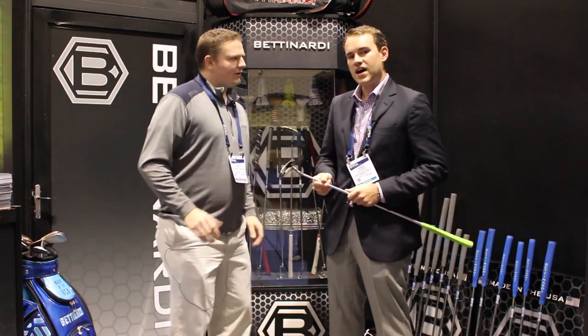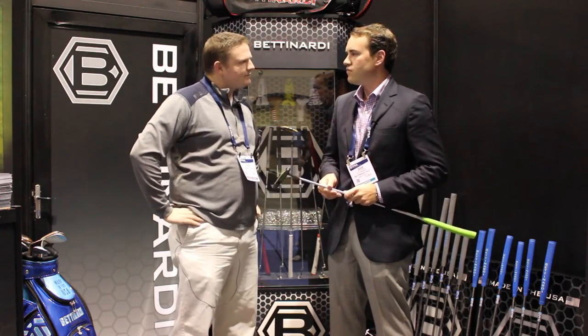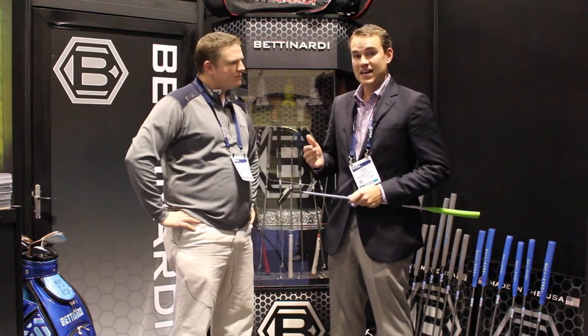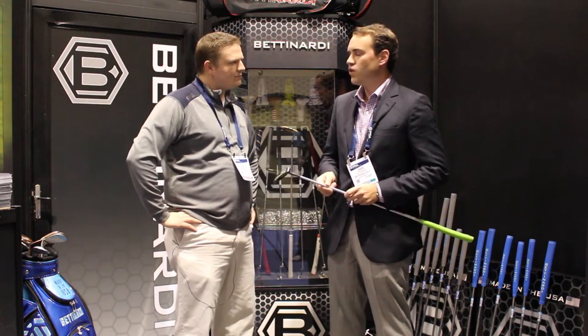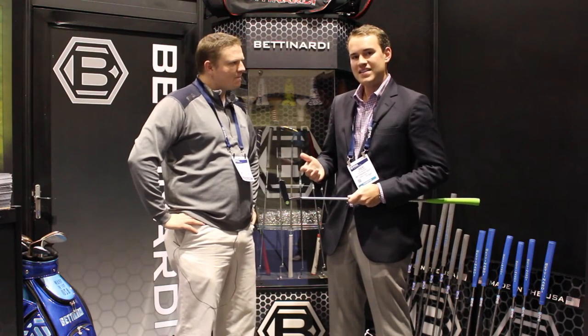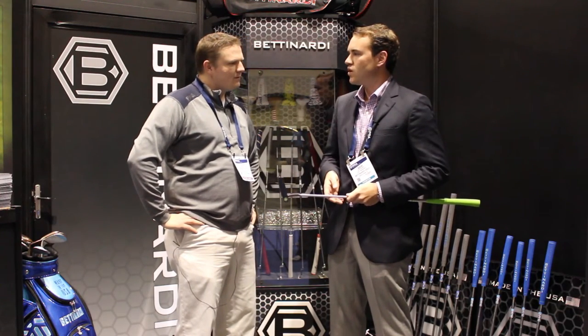It's very important to get fit up in Minnetonka and Minneapolis. We have a four-camera V-1 laser fitting system. We check out your length, lie, and loft, and really get dialed in — that's really important. Putting is so personal. When you're looking for a putter, it's very important to get dialed into a model that suits you best, versus picking something up off the rack that may not be best suited for your stroke. So we really try and promote that: get fit.